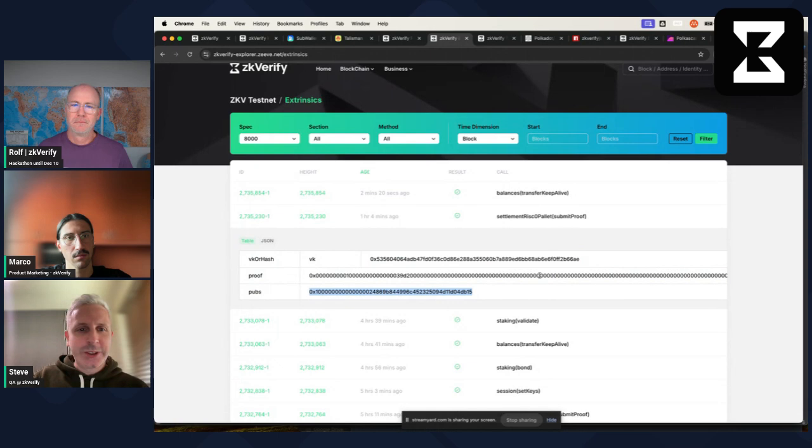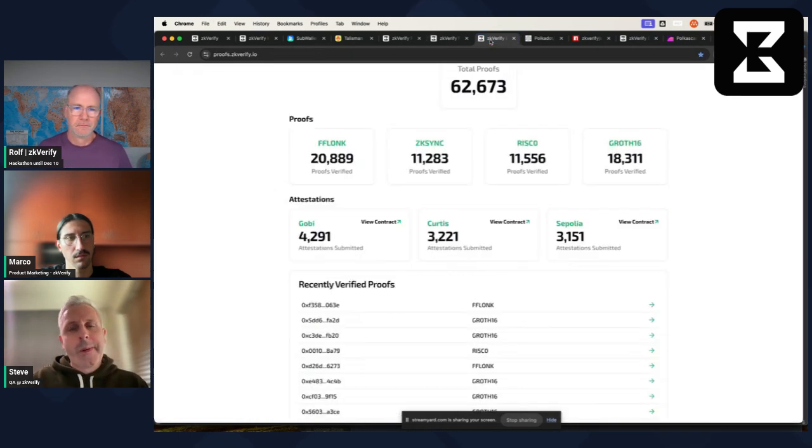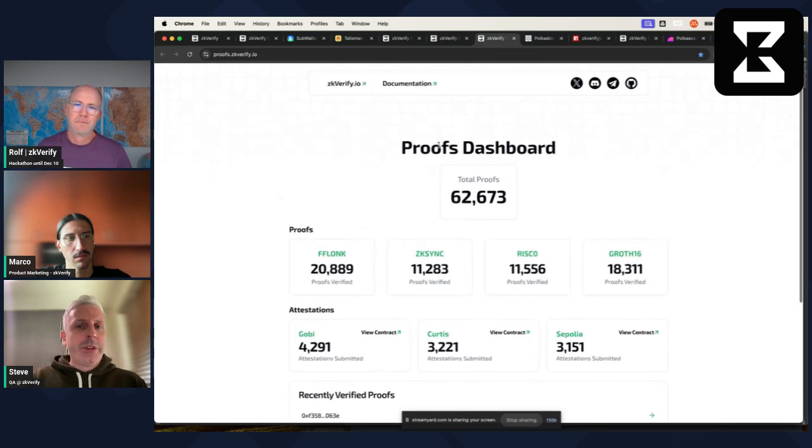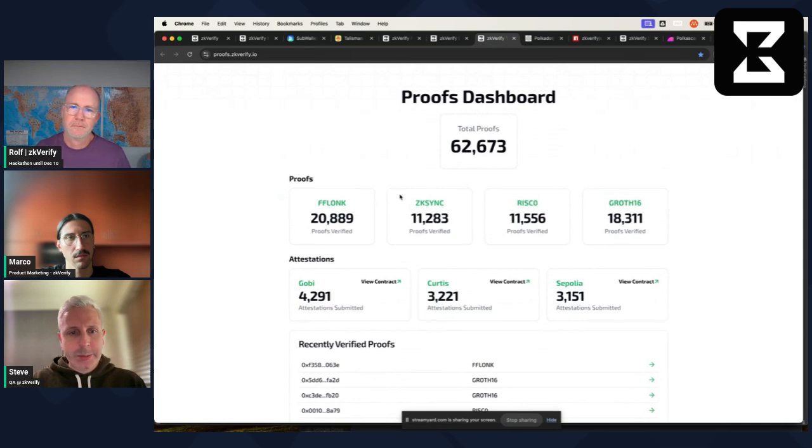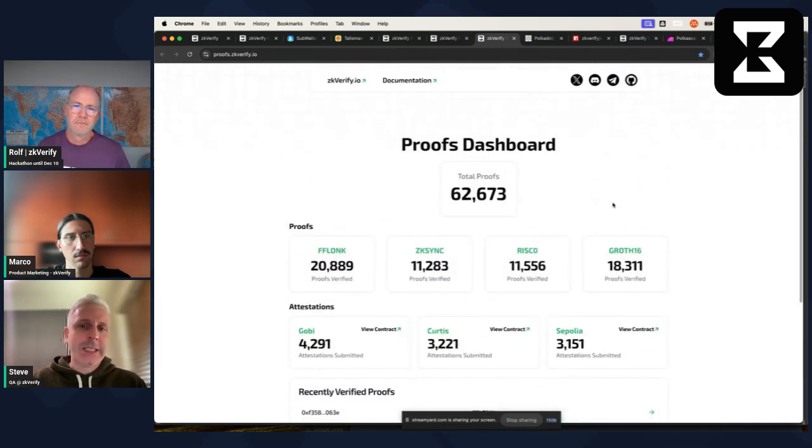So in effect it is storing the proof itself. We have a proofs dashboard, which is steadily climbing. You can see everything that we support, although it does look like we're missing some actually. But we'll go back to make sure that we've added in everything that we currently support.